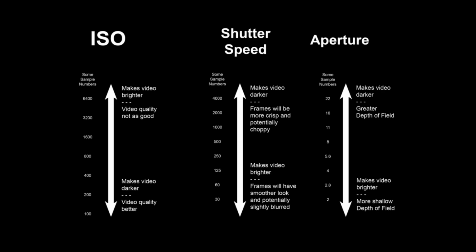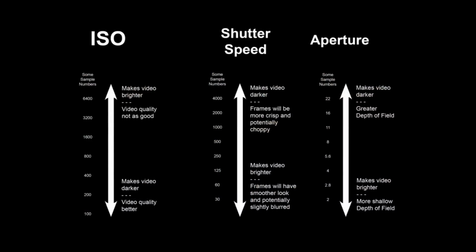So if you see, we really have two groupings there. The shutter speed and the aperture deal with light one way, and the ISO deals with light in the opposite way. And that's very important because we need the right amount of light coming into the camera when we're making our video so that the video looks good and natural. Now, besides the amount of light that comes into the camera, the shutter speed, aperture, and ISO each also control one thing. Let's look at each of them individually a little bit.